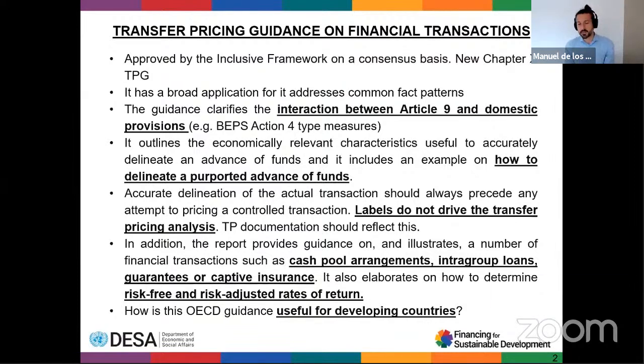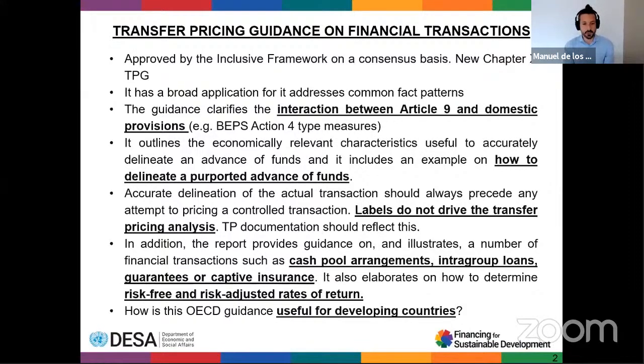Importantly, when it comes to captive insurance, if I had to say what are the most relevant indicators in order to understand and delineate the transaction properly, I would point out the need that the captive insurance achieves risk diversification and capital efficiency, as those are the key issues that third parties look at when undertaking insurance business.